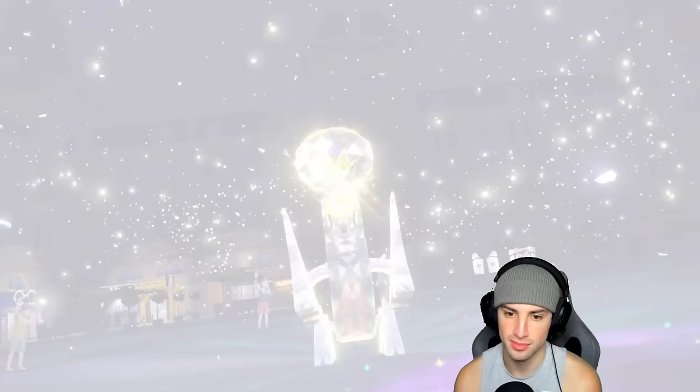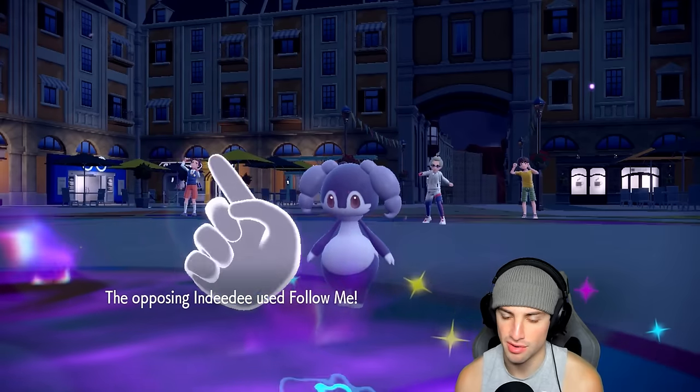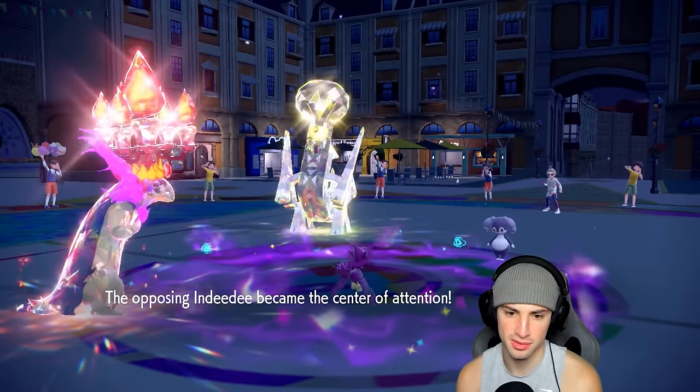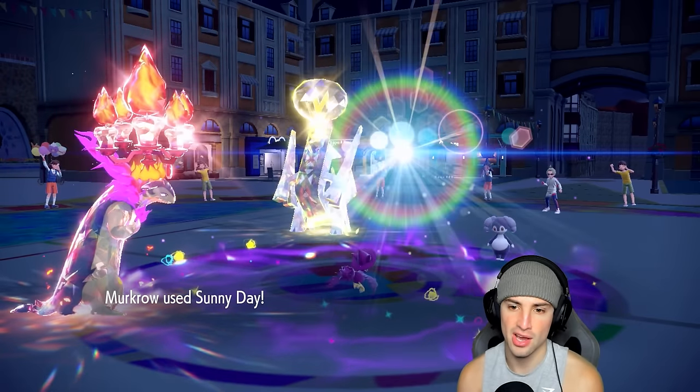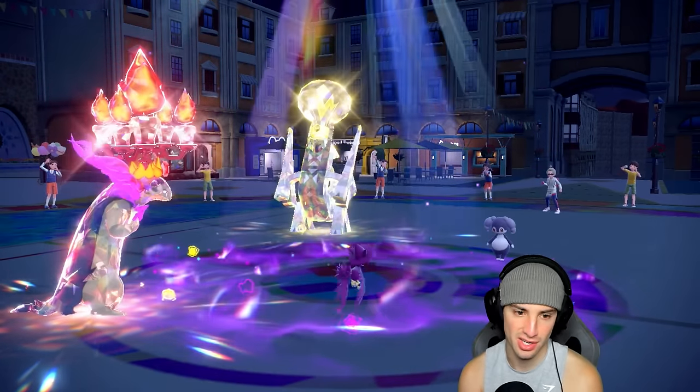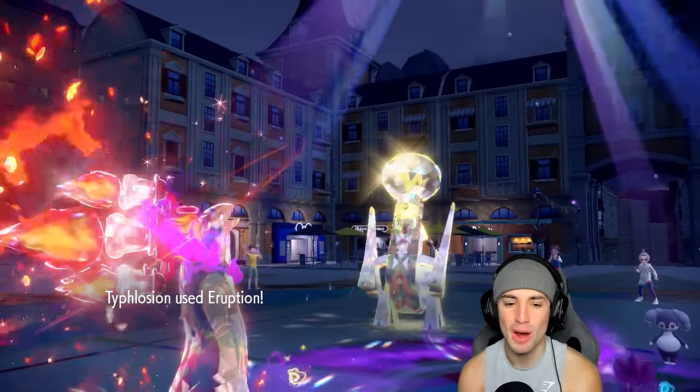Got the Power Herb. Let's see what Indeedee wants to do. Follow Me. That's fine by me. That really does absolutely nothing. So I come out here, I say, hey yo, let's set the sun. Let's get the sun cooking. Sun is out and about. We got fire Tera here, we got Tera Specs, and now we're erupting.